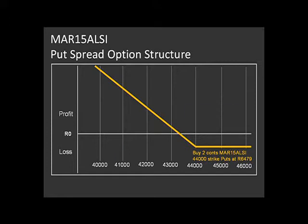So what I then did against this is I've sold short 4 put options with a strike of 42,000. So these are now further out the money put options. And for those, I've received 2,430 Rand for each of those. So it comes to close to 10,000 Rand that I've received for those 4 options. So if you look at the net of those 2, effectively it means I've paid away around about 3,000 Rand odd. And there you can see the short payoff on the short put option.